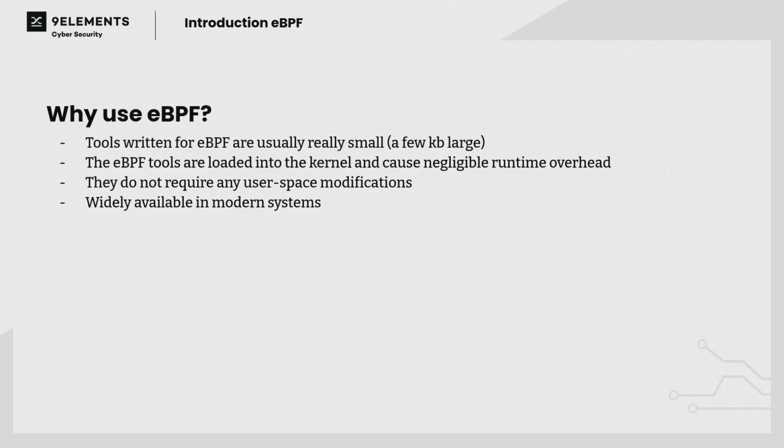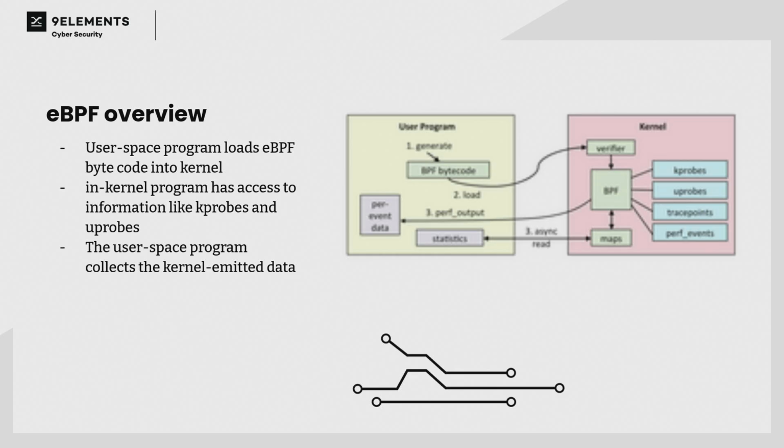So executing them causes almost no disturbance in the user space. There is a slight disturbance, but it's so low that you usually can't measure it unless your eBPF tool is doing very, very extensive analysis. And the most important part, they do not require any modification whatsoever to the user space. So you can just run the same release binaries that might cause problems in the field, and it will work the same way. And by now, eBPF is widely available, so anything that's using a rather recent kernel can use it. I don't actually remember which version they got added, but they've been there for quite some time.